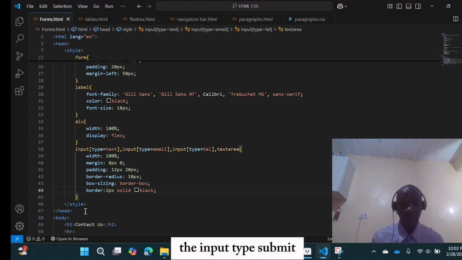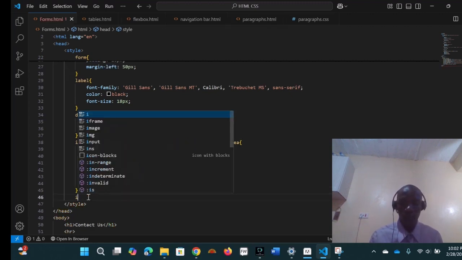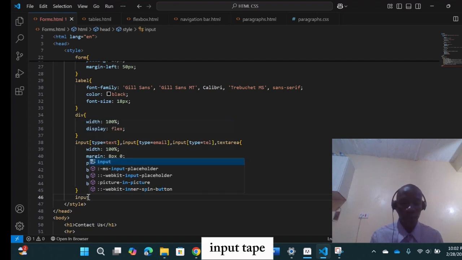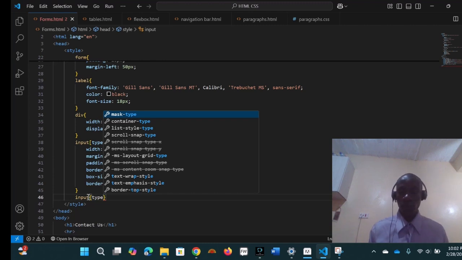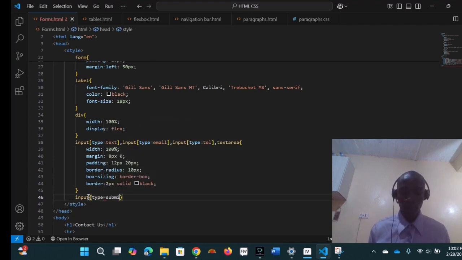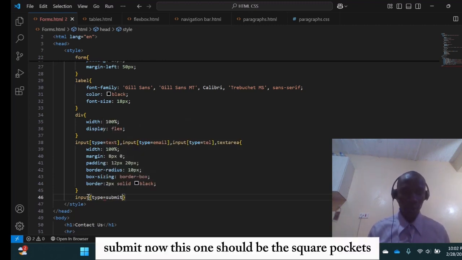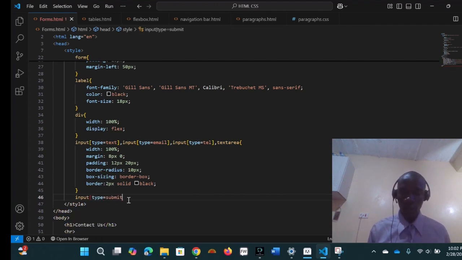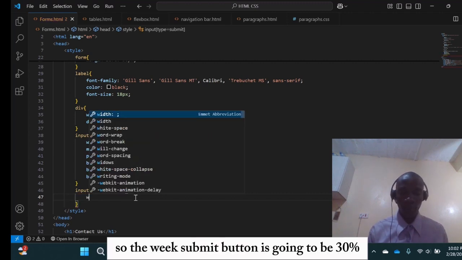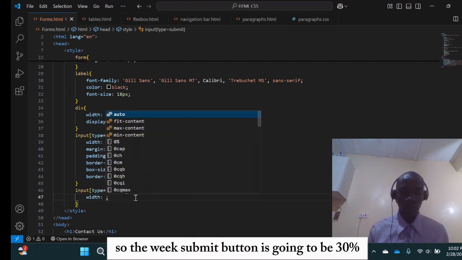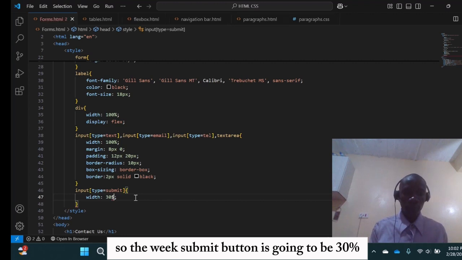So the next part is the input type submit. No, this one should be the square brackets, like that. Then do that way. So the width of the submit button is going to be 30%.